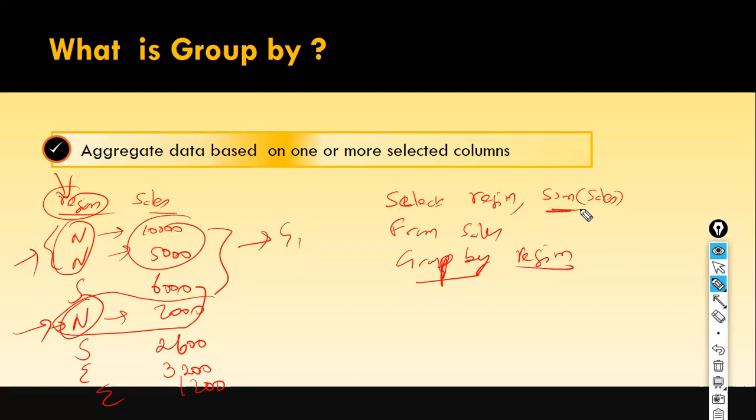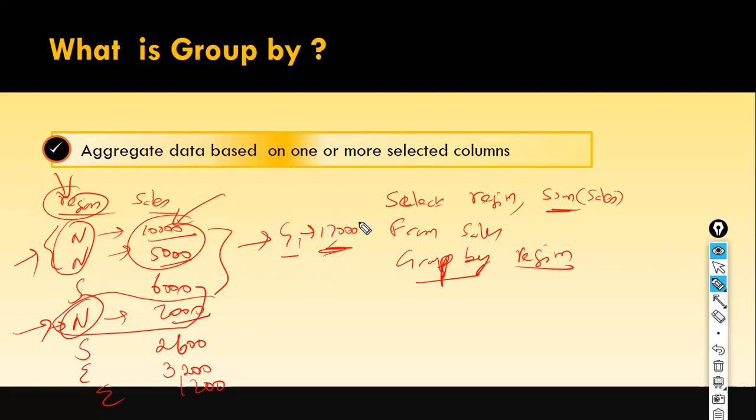And then it applies a function on the sales column. So 10,000 plus 5,000 is 15,000, plus 2,000 is 17,000. It groups the rows that have similar values in the region column to get the summarized value. Give me only one record.